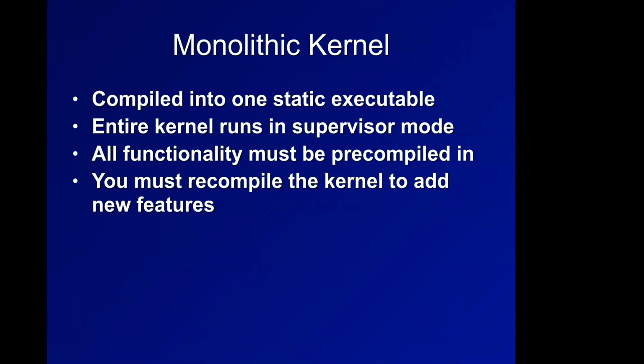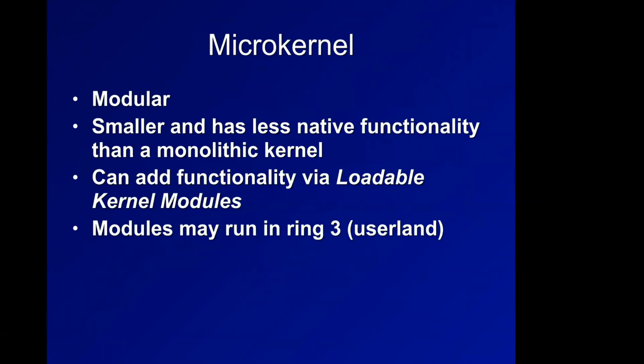Anyway, so there's a monolithic kernel. The entire kernel runs in supervisor mode. You have to recompile the kernel to add any kernel modules, like drivers. The microkernel is the normal general purpose one. So the kernel can change during running. You can have loadable kernel modules added to the kernel without having to change anything else. And that is the all-purpose easy one to use.